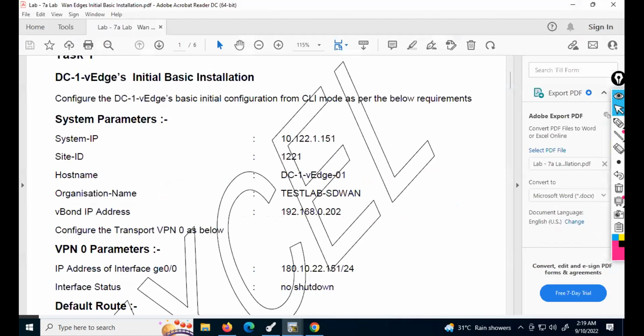So it is like a system ID only, right? It is not an IP address, it's just a system ID. Yes, but the command is system IP. So we can give this as 1.1.1.1. Yes, it could be anything, same like the router ID in OSPF in our routing protocols.